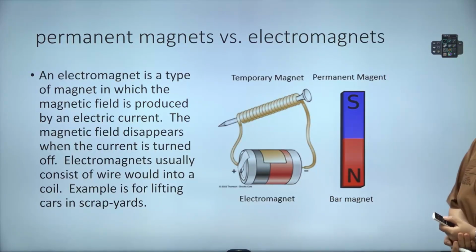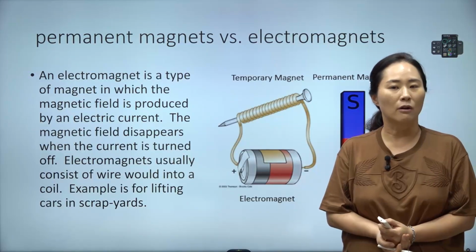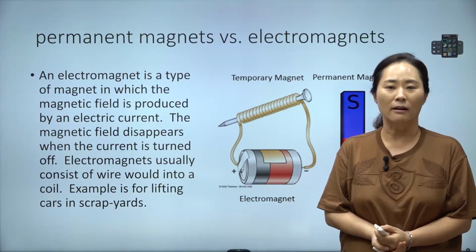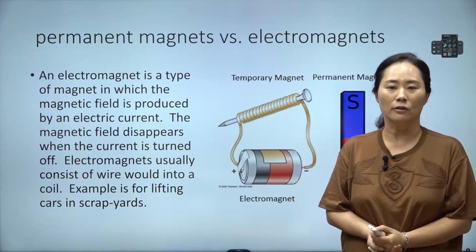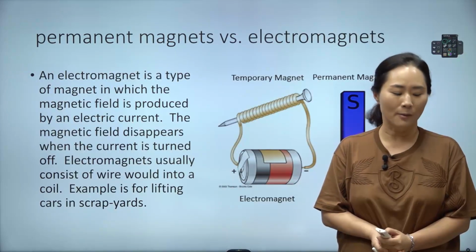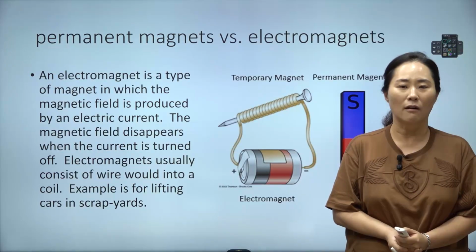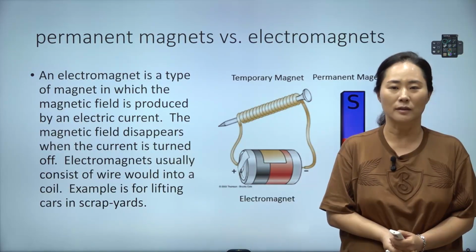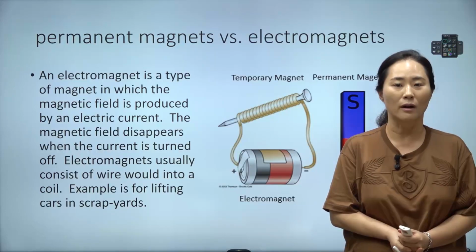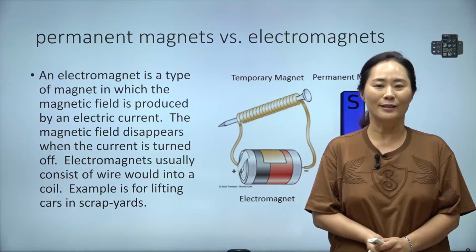Okay, so this is just the basics of magnets. Along this unit, we're going to add a couple more pieces of information on top of what we learned today. So I will see you guys next time with the electrical quantities. We're going to talk about the electrical quantities next time, and build up more information on top of this. Okay, so I will see you guys next time.